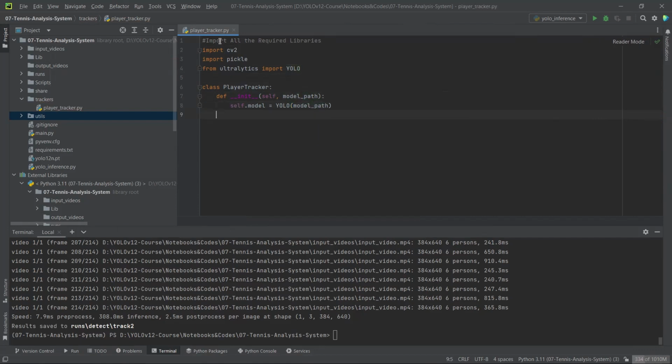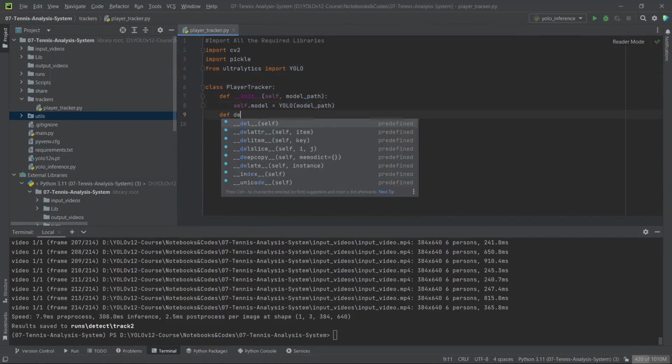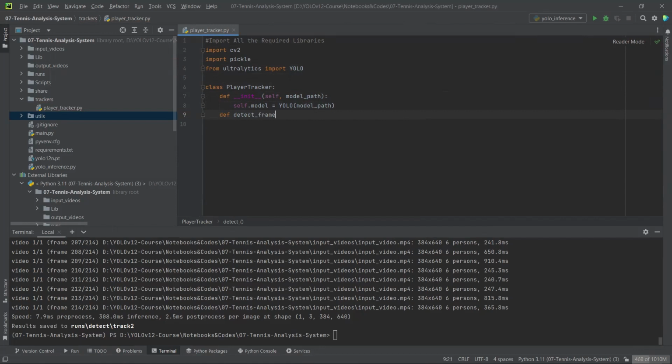Now we'll create two functions over here. First, we will create the detect_frame function.